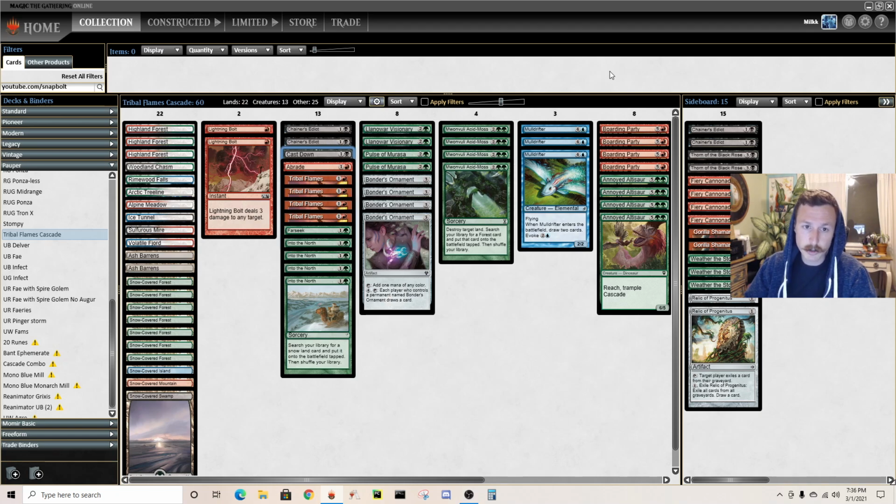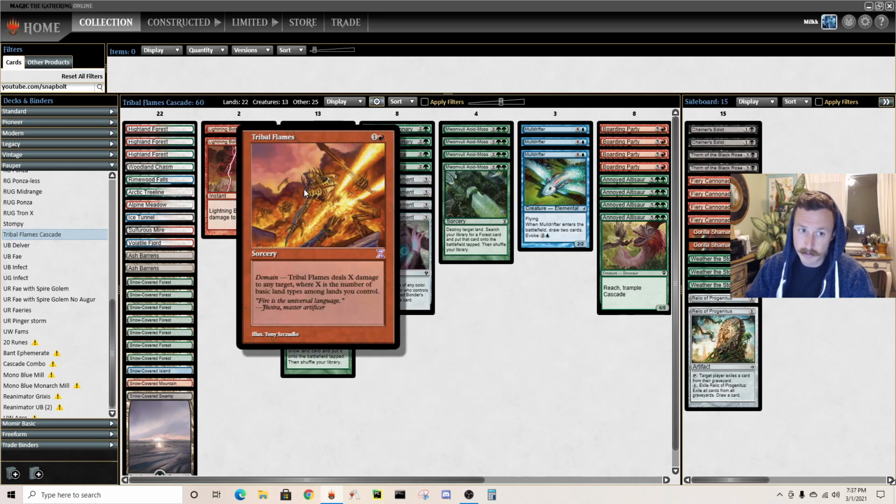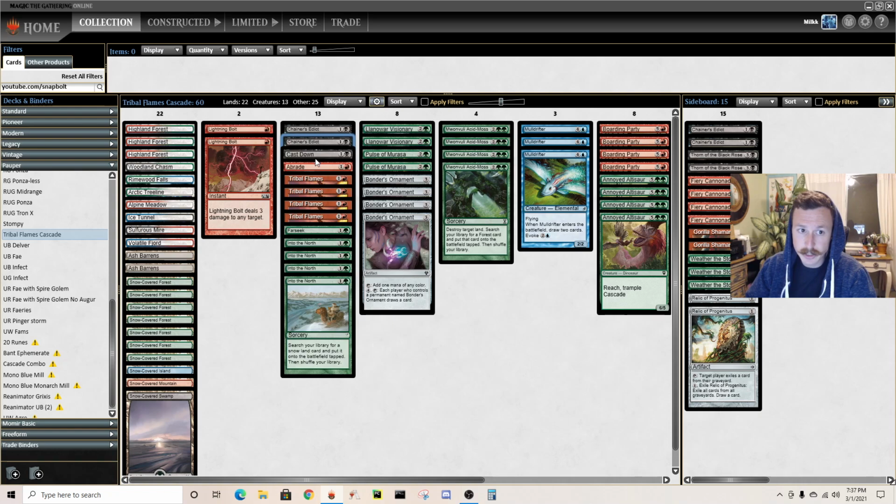And let me just go through the deck. So again, we're ramping with Into the North, Myr Moss. We also ramp and fix with Bonder's Ornament, which is also a draw engine. This card is just insane. Then our removal package, obviously Tribal Flames, 2 Chainer's Edicts, 1 Cast Down that I just added, and 2 Lightning Bolt. So we have a lot of removal.